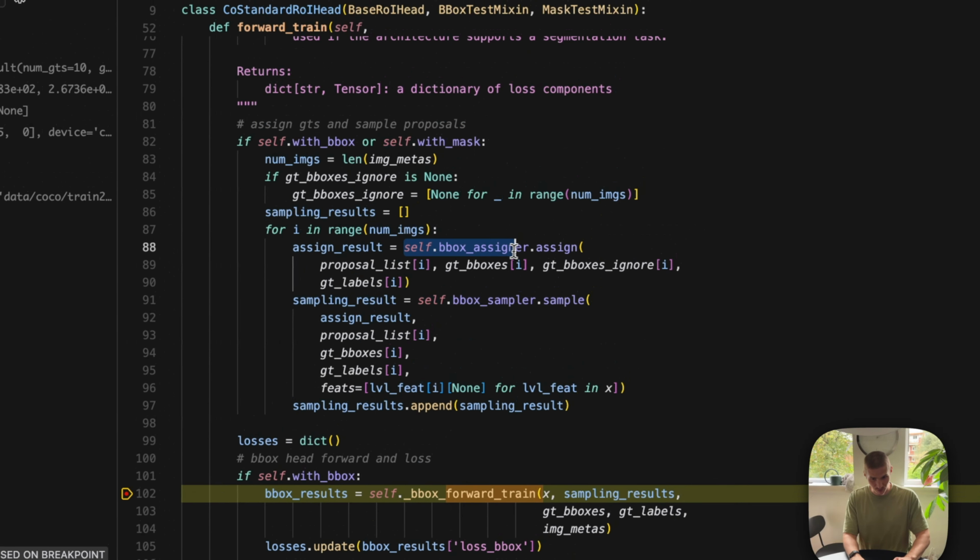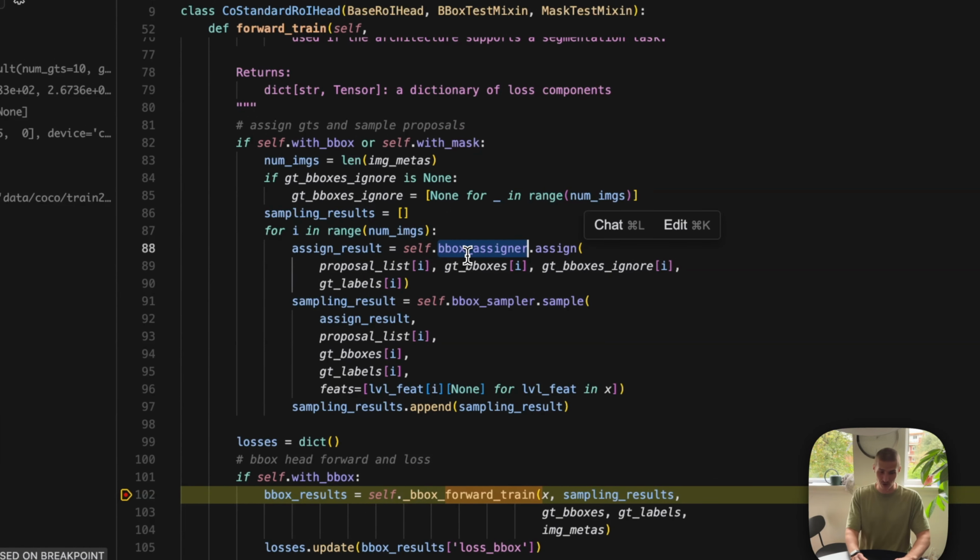The assignment was done using our Max IoU Assigner, which, if you remember, tries to maximize the actual IoU between the proposal and the ground truth object, but also tries to cover every ground truth object at least with something. So we might not select any bounding box matching this specific object on the first run, but then we try to find at least something for this object, so all the objects are covered.